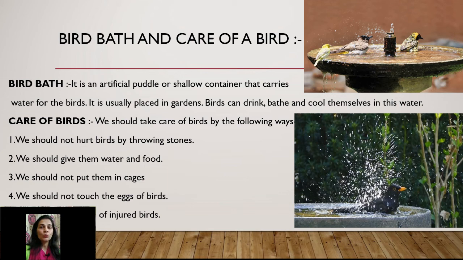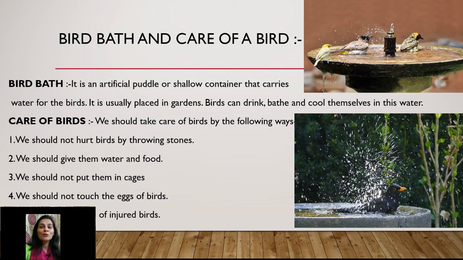Now we will go to the next one. Care of birds. We should take care of birds in the following ways. We should not hurt birds by throwing stones. We should give them water and food. We should not put them in cages. Do you know why?